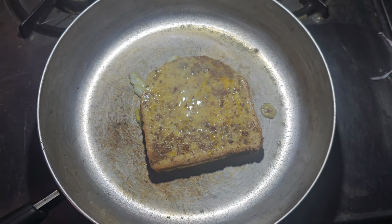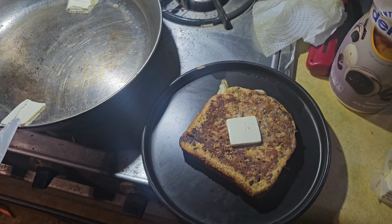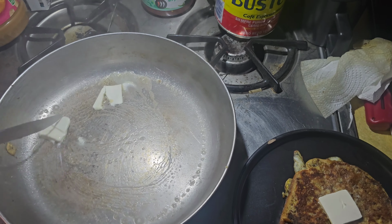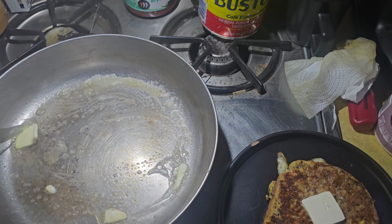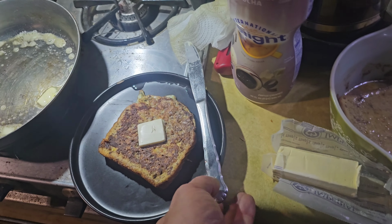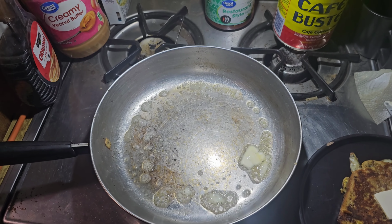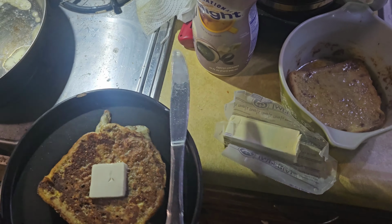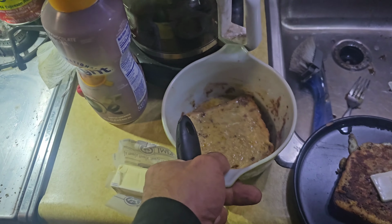Need to put more butter in the pan. Just do two pads this time. Ooh. Crackle de crackle. Oh yeah. Oh, now it's a swap of places. Change places.